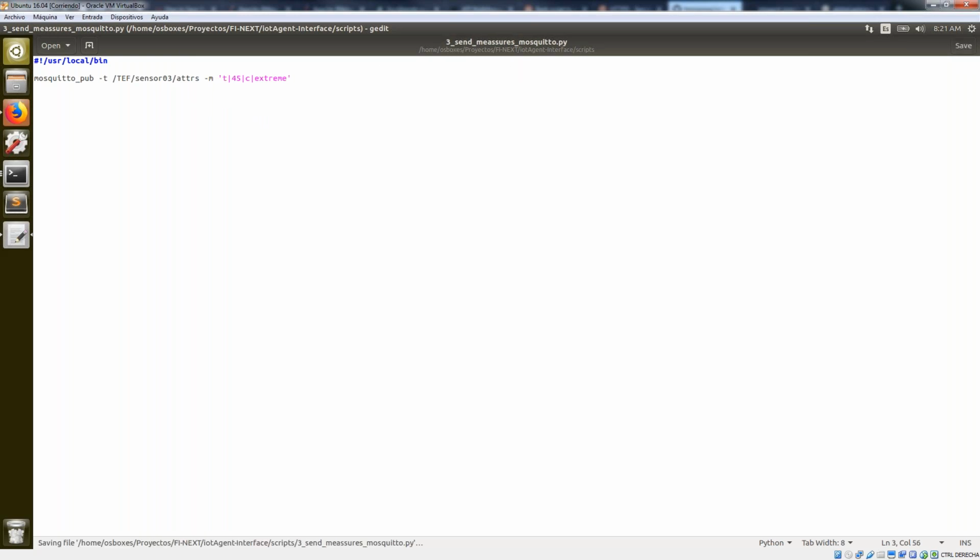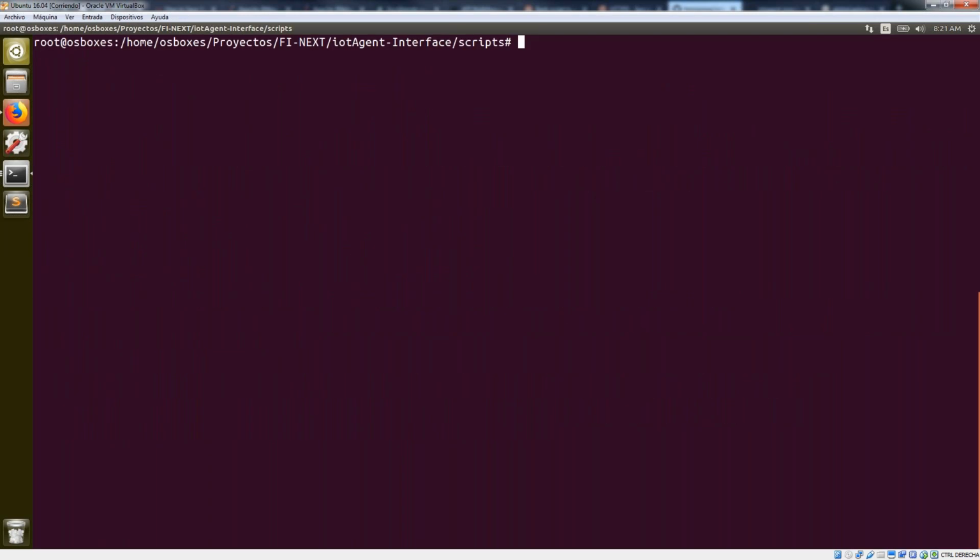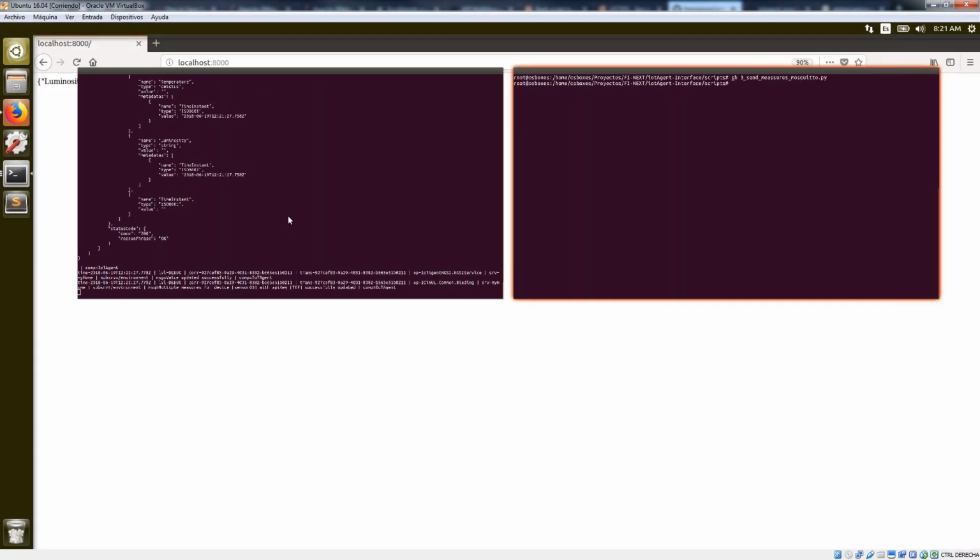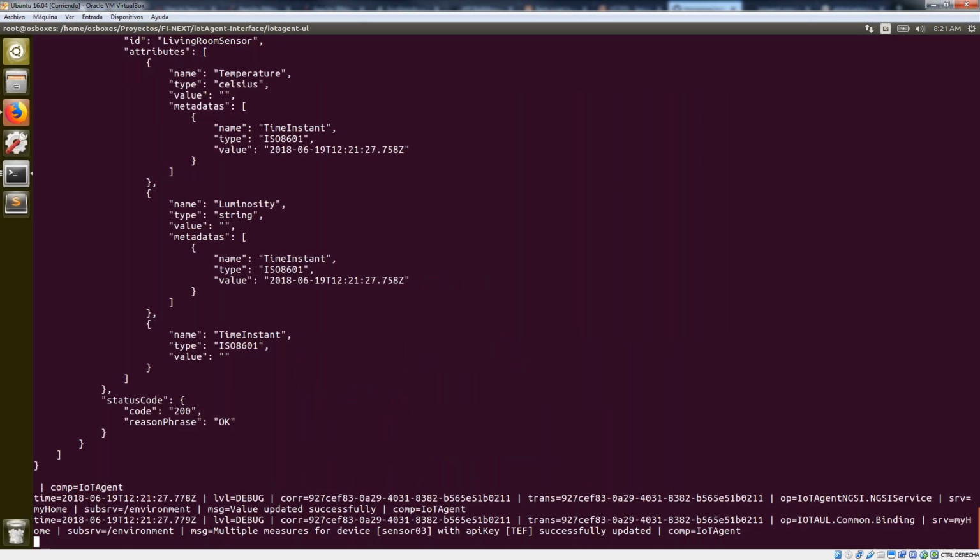So we save and we send again. If you go to the IoT agent server, you'll see that it's successfully updated. If you go to the Django application and refresh, you will see both values updated.